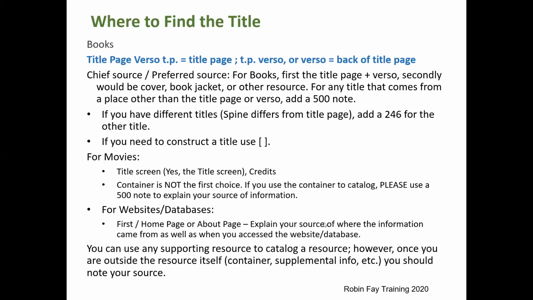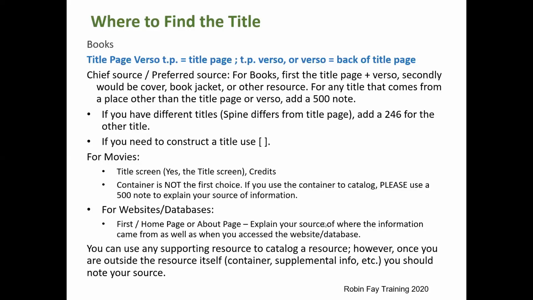It is because we're looking at the information that is actually on the item itself. So for the book, where is the item itself? The guts of your book. That is your title page. It's not the cover, it's not the book jacket that might fall off. Those are all secondary resources. You can use them, but you need to give a 246 then to explain it, and you need to give those multiple titles if you have other options. Same thing for movies. The official record of that particular DVD is the title screen, because boxes vary. And if you've cataloged movies, you know this, boxes vary.